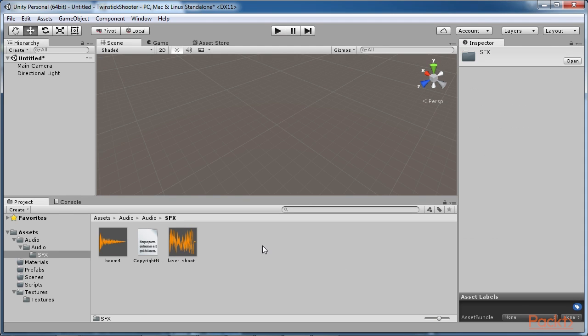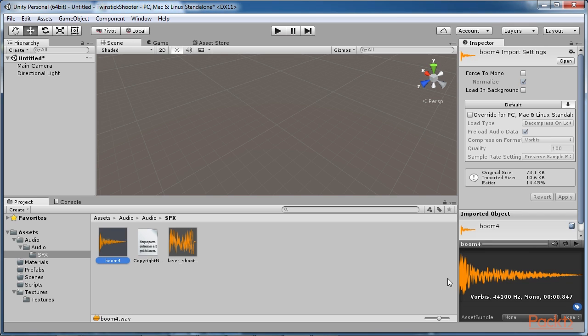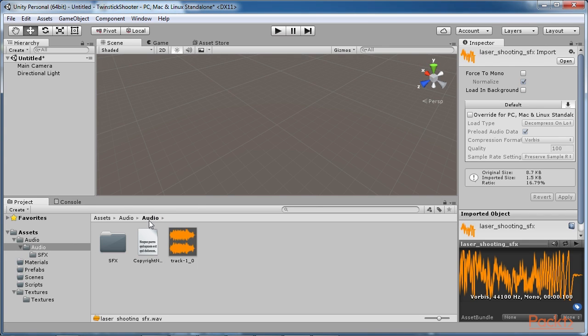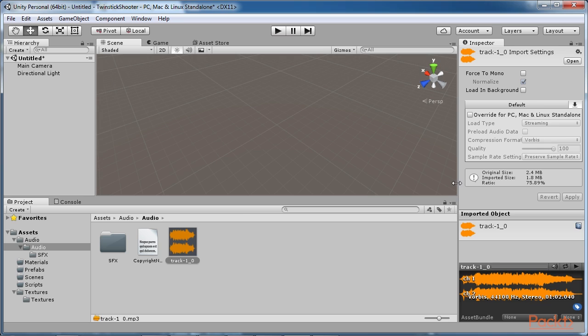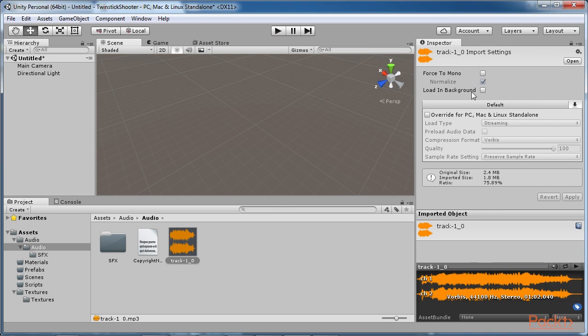These parameters are typically suitable for short sound effects such as footsteps, gunshots, and explosions. But for longer tracks, such as music, they can be problematic, causing long level loading times. To fix this, select the music track in the project panel, and from the Object Inspector, disable the Preload Audio Data checkbox. From the Load Type drop-down box, select the Streaming option. This ensures that the music track is streamed as opposed to loaded wholly in memory at level startup. Nice! We've successfully started with a space shooter game.